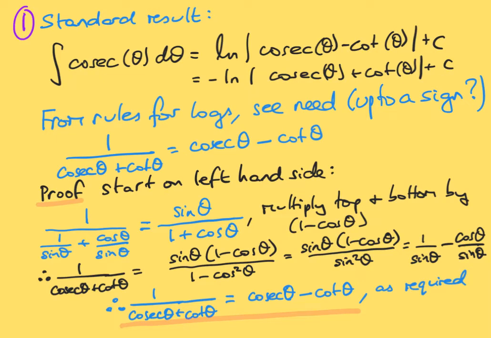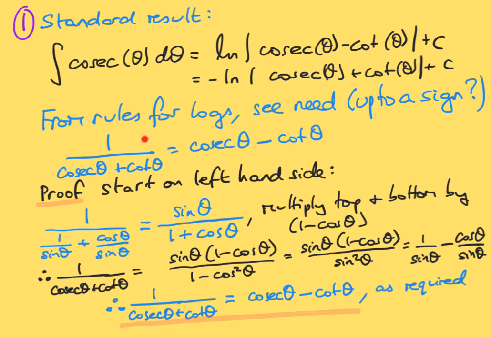So from the rules for logarithms, this identity tells us that this and this, the arguments of the logarithms, must be reciprocals of each other. So 1 over that must be the same as this or vice versa. Because there is a modulus sign, it is possible that there could be a minus sign here and brackets around it, so that it might be that this is equal to minus cosec plus cotangent, but this is actually the way it works out, but if not, we'd find it.